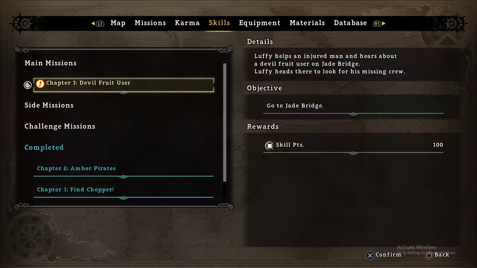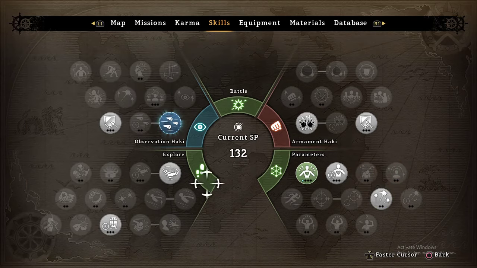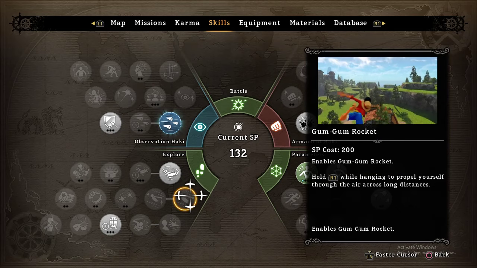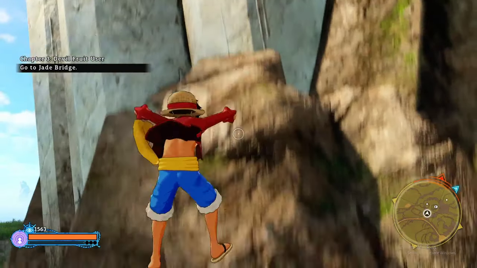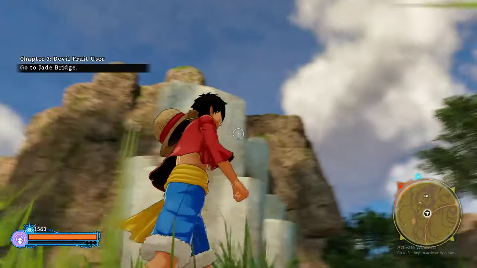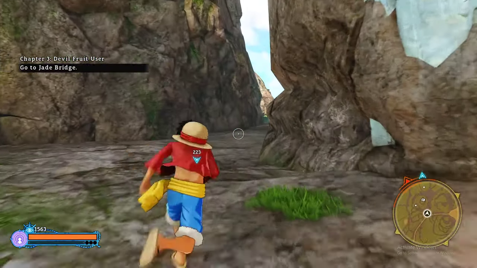So what was that skill? The sling one. What is it? Oh, it's this right here. Gum Gum Rocket. So we might have to get that one before we get the accessory level 2. Because then we can, yeah, see, you just fling yourself across. Dang it.